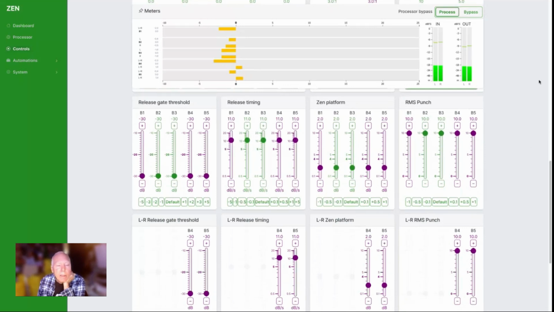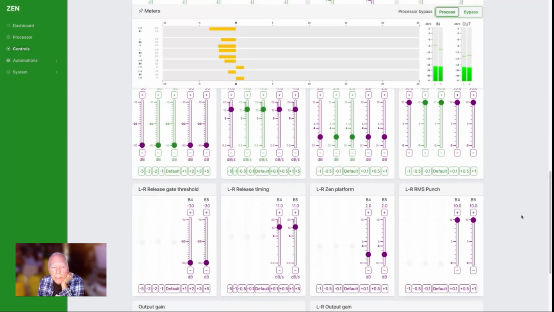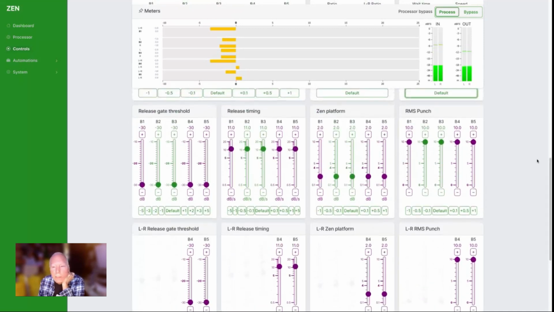Each band has a release gate threshold, release timing, Zen Platform, and RMS Punch. The bands that are in the matrix mode have an additional set of controls for those bands. So I'll explain first what the release gate threshold is.